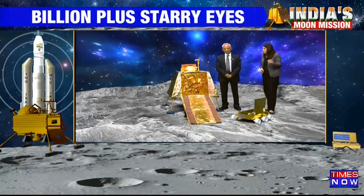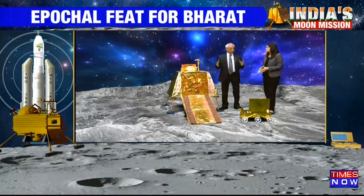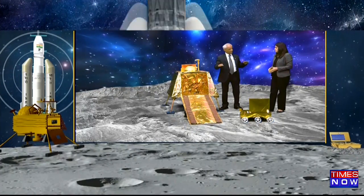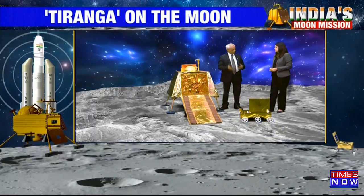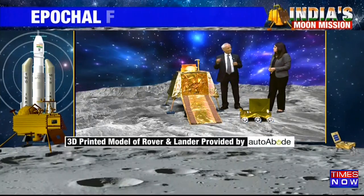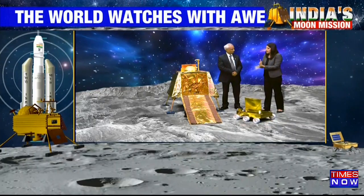Quickly before we toss back to the studio, tell us about the landing area which has been expanded. This is yet another way to provide greater tolerance for the whole system. The previous Chandrayaan 2 had only a 500 by 500 meter landing site, so the tolerance was much less. But this has been increased to about 4 kilometers by 2.5 kilometers, which gives a greater tolerance for the landing site. Also, the velocity tolerance with which it will come down — earlier it was 2 meters per second, but in this lander it has been increased to 3 meters per second. So these are all the modifications made to ensure that a soft landing does happen this time around.